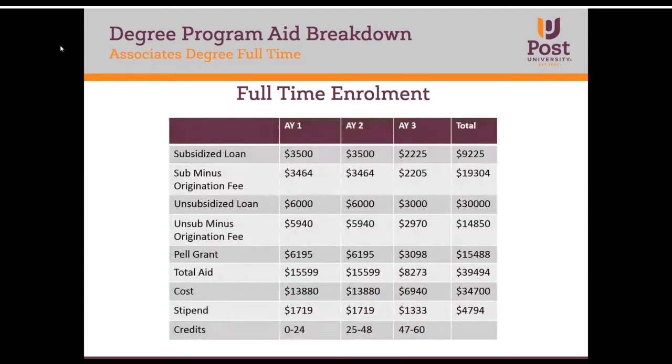So if you were to do your enrollment as full-time, you can see we're only using 2.5 academic years. So that's why the third academic year's loans are a bit lower. You're not completing the academic year, so you don't need to use as much loan funding. And the great news is you're only seeing an excess coming back to you of about $47.94. You're only using $39,494 in aid. So your liability to pay back at the end is so much less. And this is the importance of trying to do a full-time enrollment if at all possible.